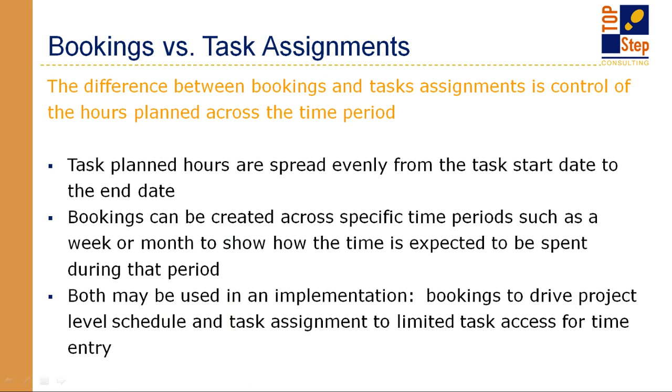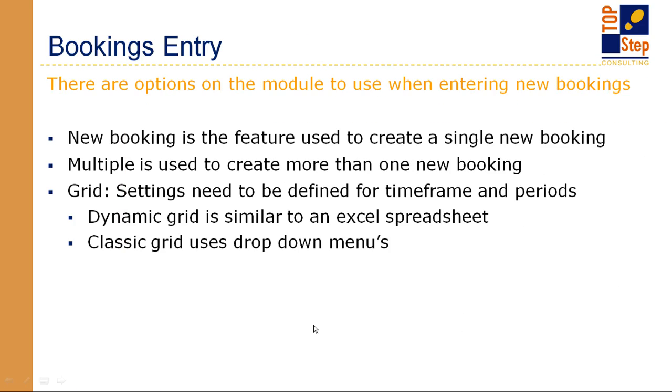Bookings versus a task assignment. Both can be implemented. The bookings are meant to drive your project schedule. The task assignments are meant to limit how many projects you see and how many projects folks can post to when they're entering their timesheets or expenses. So that's really the big difference. If you have a lot of projects, it's good to limit. You can also use a process where you can only assign folks that have already been booked. And I'll show everyone that real quick as well in the tool.